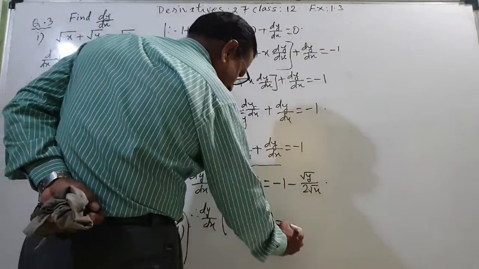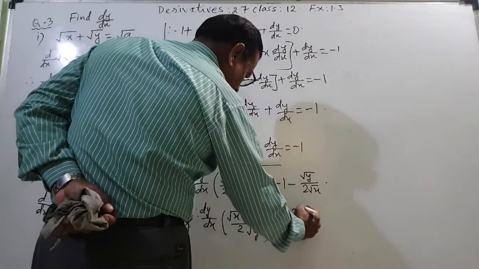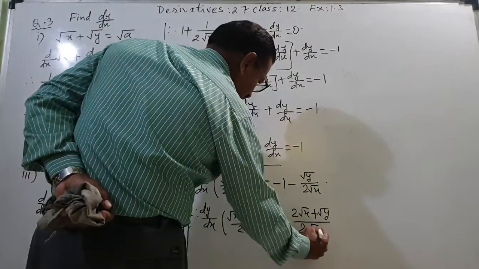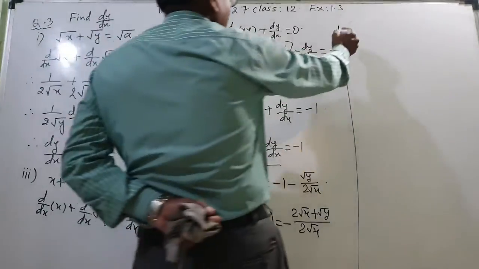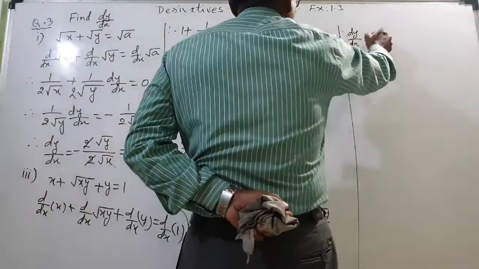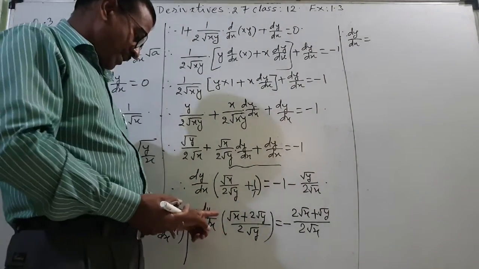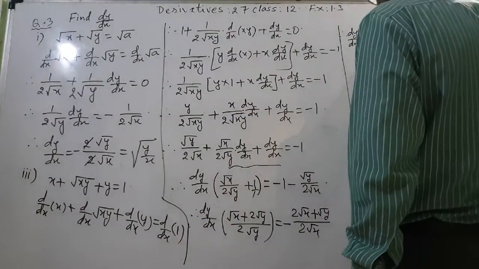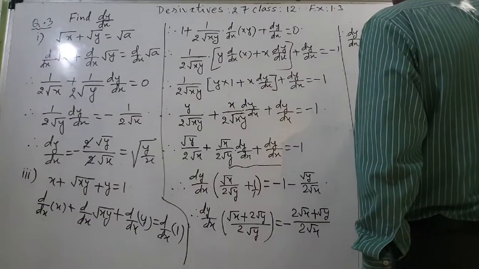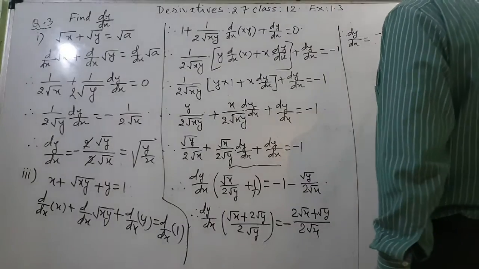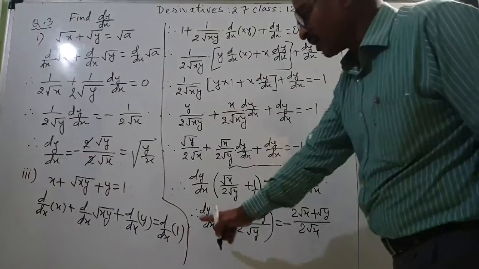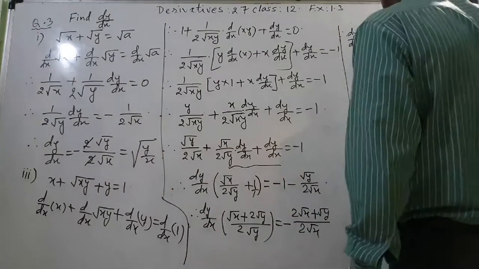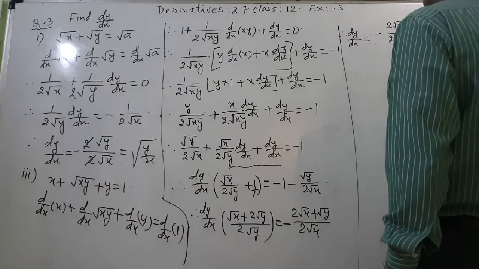is equal to this also, this minus I will take here and do the cross multiplication, 2 root x plus root y, this minus is taken out, that's why it will be plus upon 2 root x. But our interest is in dy by dx, therefore dy by dx is equal to, this is into, here it is into, it will be upon, so it will go up and this will come down. So dy by dx is equal to, this is minus 2 root x plus root y upon 2 root x, and that will be brought here, this much part, this will be 2 root y will go up upon, this will come down, root of x plus 2 root y.